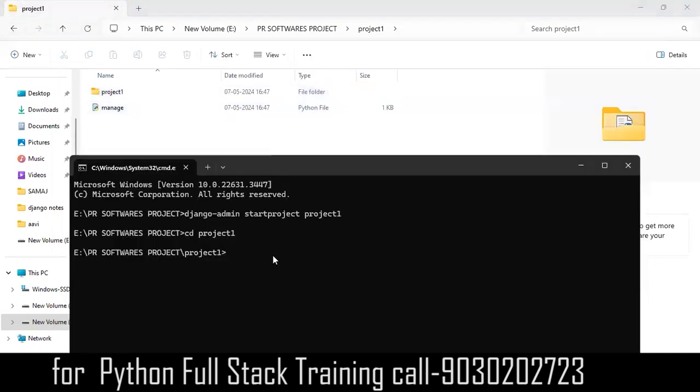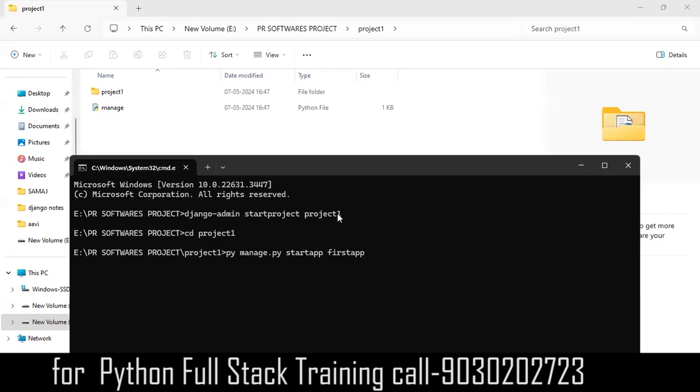Now I have to create the app inside my project. To create the app, you have to write py space manage.py startapp and your app name. I'm giving my app name as first app. Guys, here many people are getting confused. I have seen in the lab, instead of this first app, they are trying to give any name. You can give, but when you are adding it in the settings file, you have to be careful. So just remember the project name is this one and the app name is this one. These two things you remember, and I will tell you how to add them into the file.